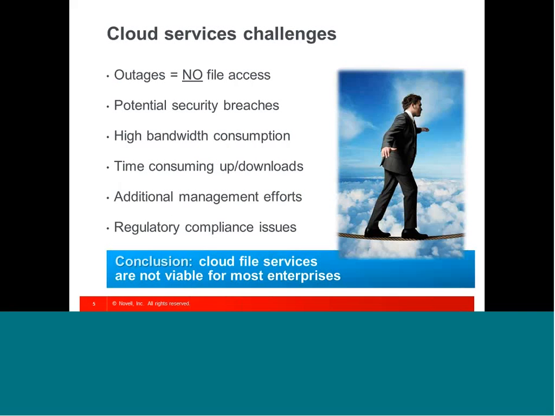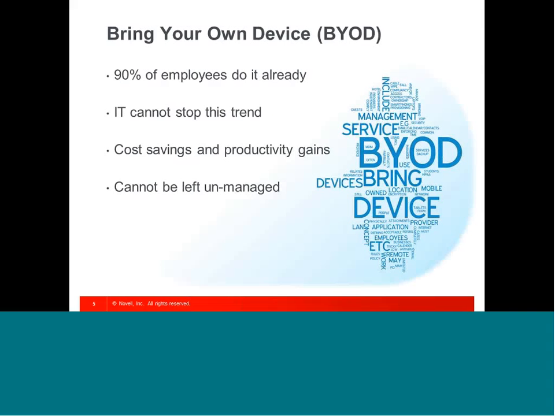If you look at the cloud in a little more detail, what happens if you have an outage? I know yesterday Google had some outages with their services. When you have an outage, you have no access to any of your information. You have to look at internet bandwidth issues, since now all this information is leaving your environment to go to the cloud and coming back down. And again, I want to stress regulatory compliance. It's on a couple of slides because for certain verticals, especially finance, that can be a very important thing to consider. On top of that, you've got the challenge of BYOD.